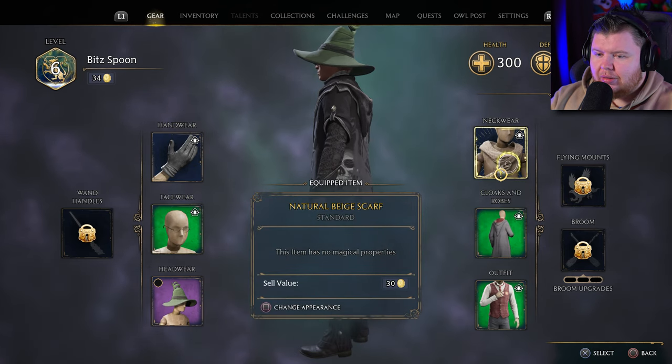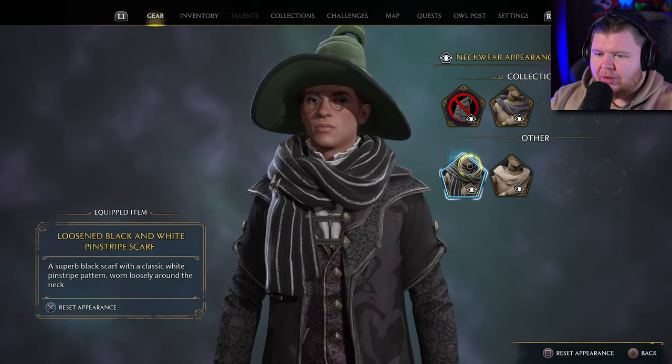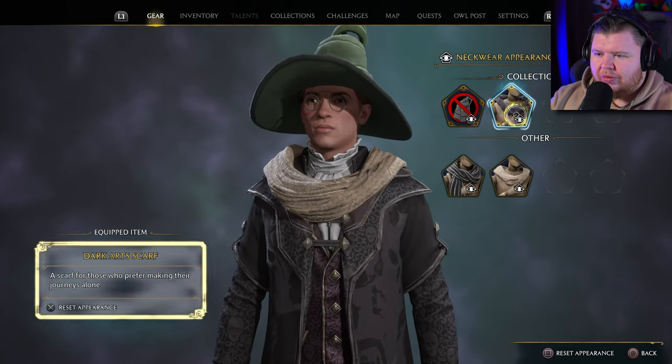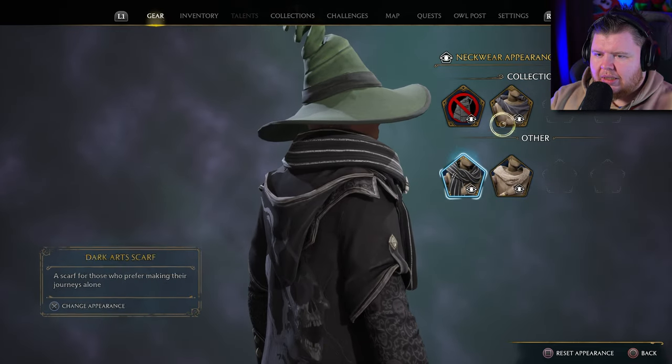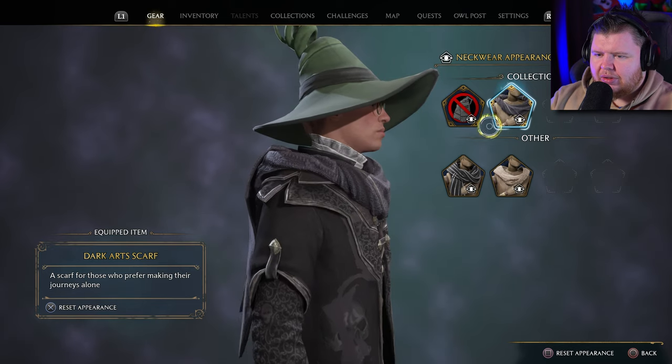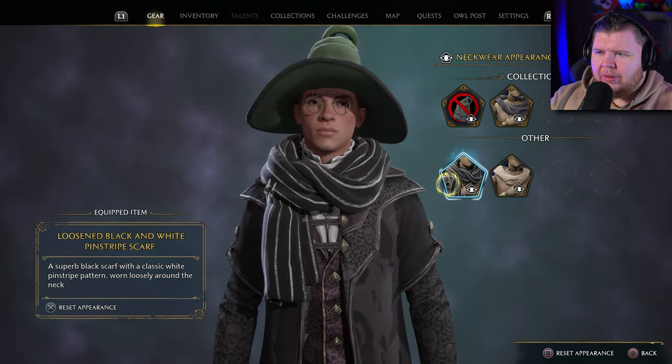Right. We got the black and white scarf. I can put this on. Or a beige scarf. Or we do have this one. Let's kind of go with this. I kind of like how it's... Oh, you know what? Let's go with that one.